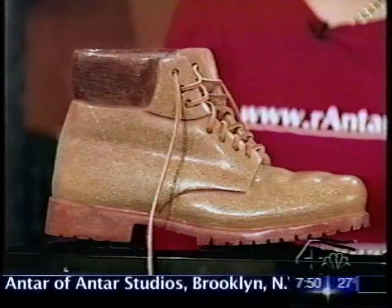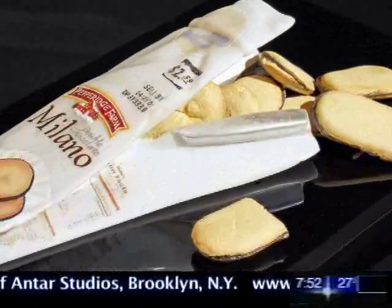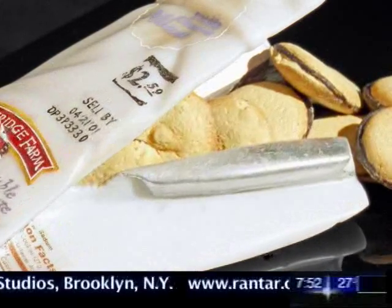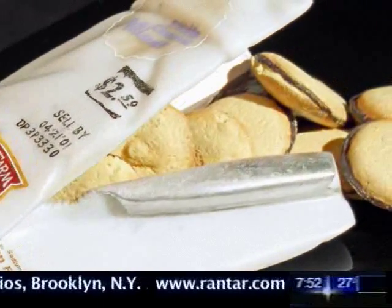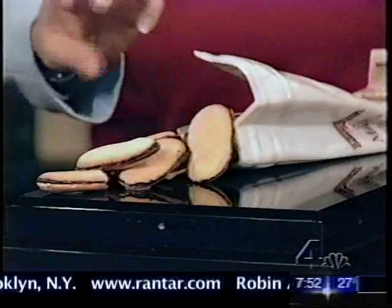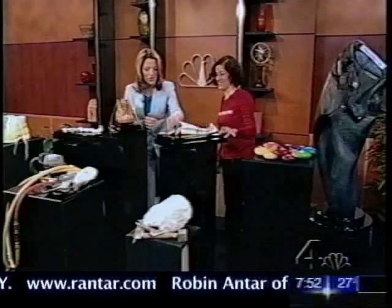Now, these cookies are really, really neat. Some of the ones here are real and some of them are sculpted, right? Correct. Oh my goodness. I don't know if I can tell. Oh, and this is attached, and that's the neatest thing. I grabbed one of the ones that, oh my gosh. Oh, here's a real one. God, you can't even tell which one you're going to eat.